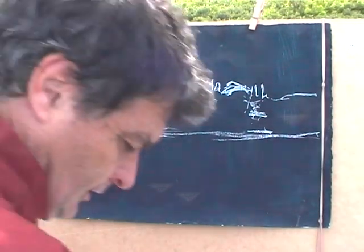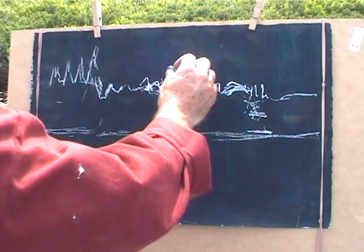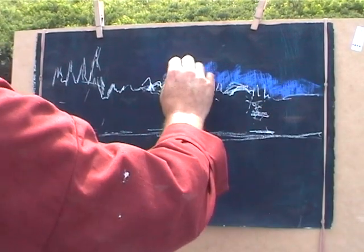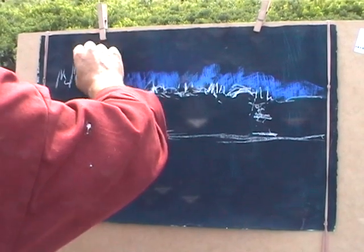Here you see the set of Unison pastels that I use. A nice simple box. In the actual box, Unison send that quantity in. Again, a very quick drawing with light pastel. Nothing too detailed, just enough to know where I'm going to place my colours. Working up the horizon first, which again is where many of the mid-tones are.